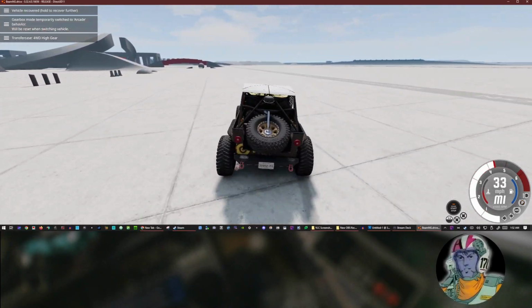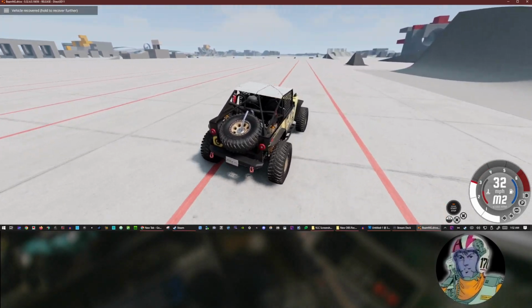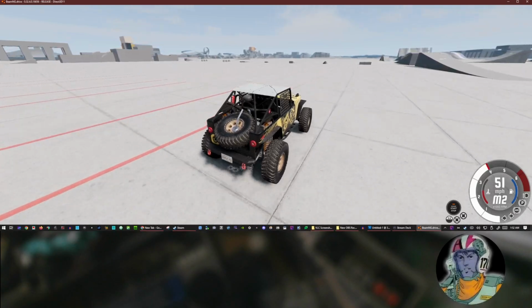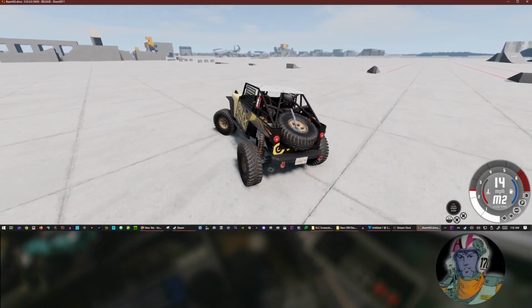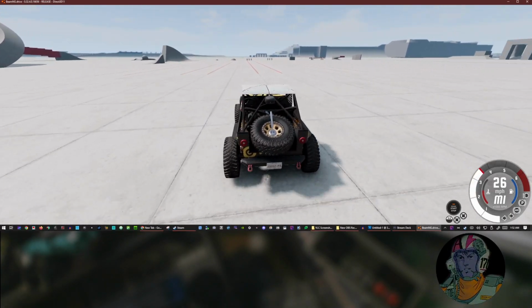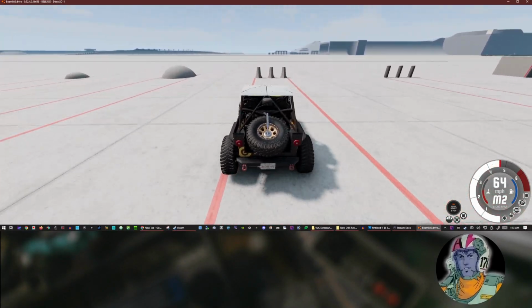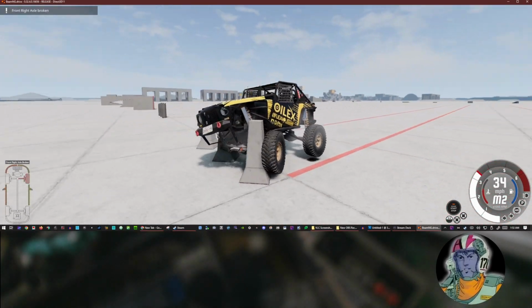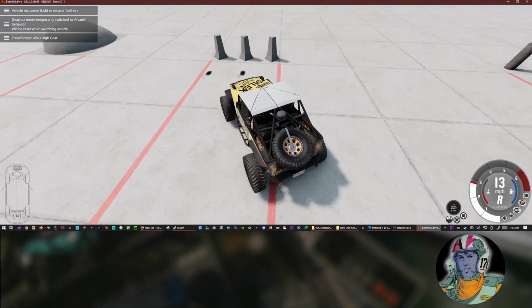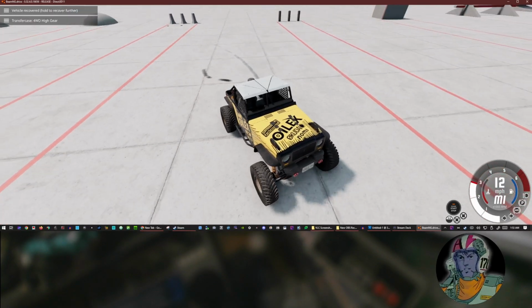So normally I would press Shift C if I wanted to fast travel anywhere that didn't have a waypoint already designated. Because this map, when you press the Y button or the triangle on your gamepad, if you're using a gamepad, you could use a keyboard, it gives you a map, but you can only use the waypoints that are provided. So if you want a custom waypoint, you basically got to do Shift C. So see, this is not as fun as the Green Meanie. So we're gonna go ahead and load up the Green Meanie back here.